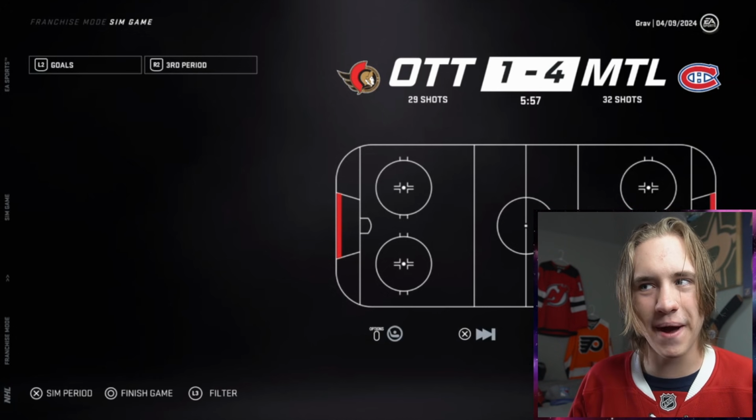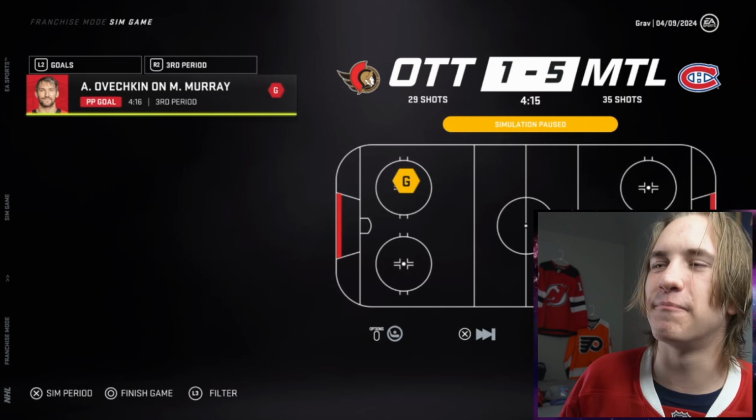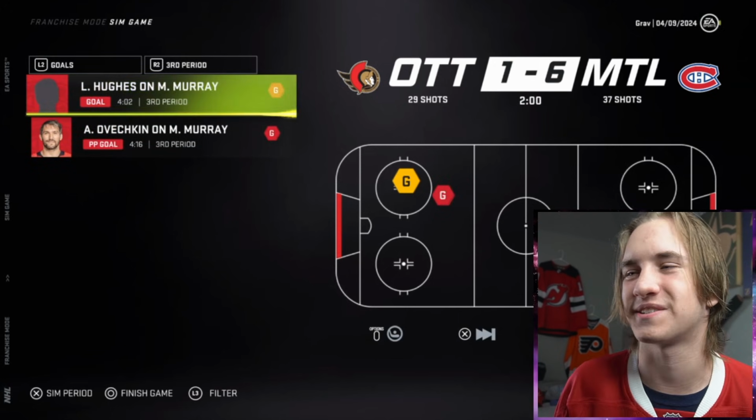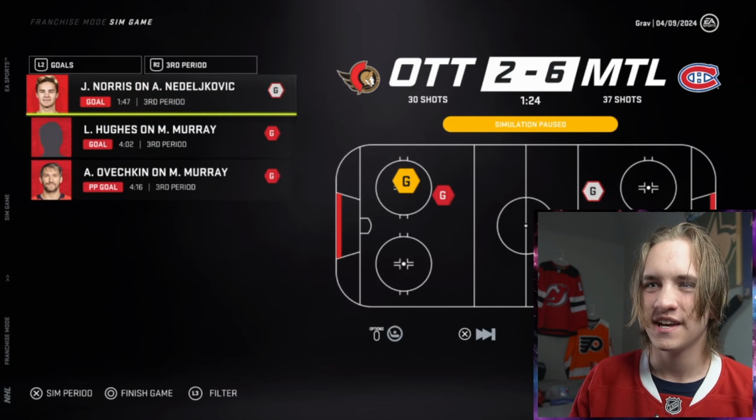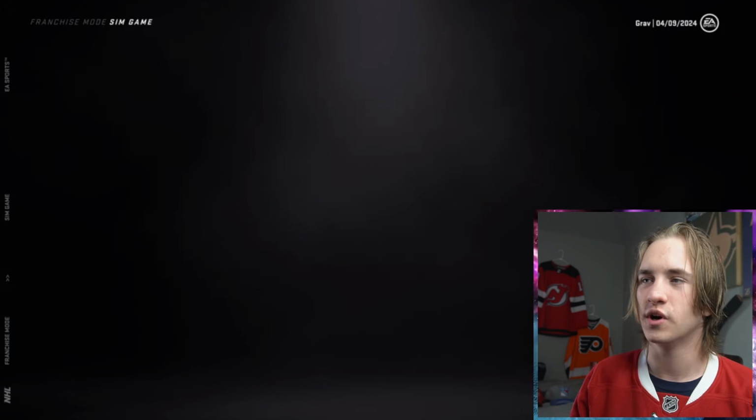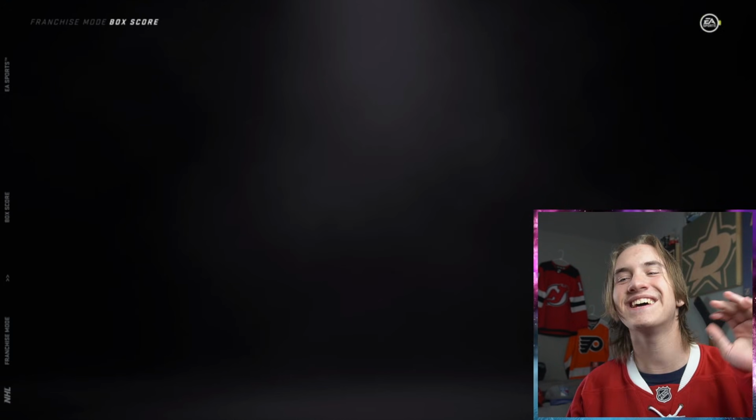You can do it, baby. You can do it, Alex. And bringing it home is Alex Ovechkin with another goal. And Luke Hughes getting on the board, just making it pile on, baby. Josh Norris gets one late, though, to give the Sens some momentum going on to game two. But your Habs win game one, 6-2.